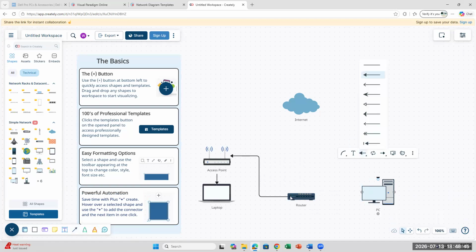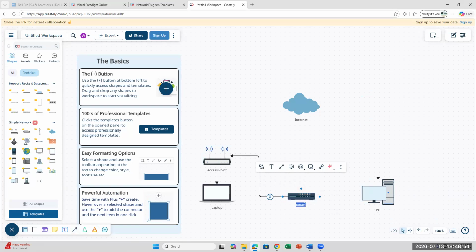So the goal is to connect you from the router, or you can also delete the router or change it. So if I want to relabel this, I can just click on the text and I can say wireless router. So we keep the access point? Yeah, if you want, you can relabel that as an access point. I'm going to delete this guy actually because technically we don't have a regular router. The access point will be like a modem. Yeah, so you might have a modem and a wireless router, right? So I can label this as a wireless router.